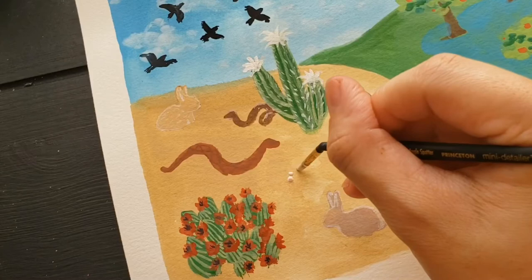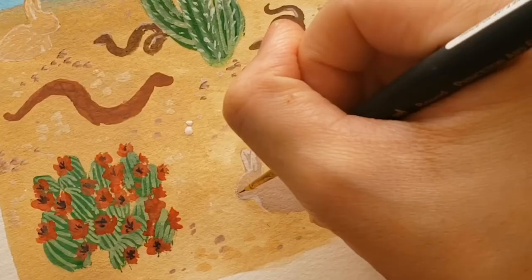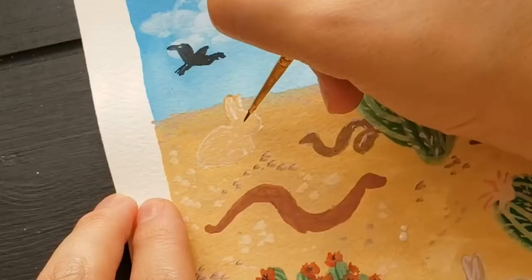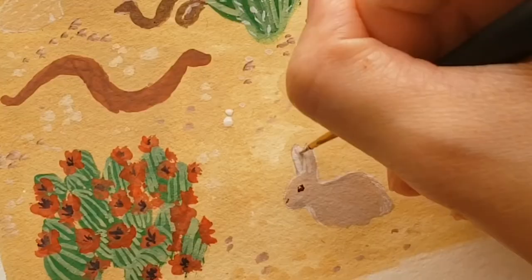I only had 45 minutes to start the painting, and when I was done I still wasn't quite happy with how it looked. You can see I'm missing a lot of details — in particular, none of the animals have faces. So I took some extra time, 90 minutes or so to be exact, to finish up the painting to a level where I thought I'd be a little bit more proud of it and have more of my style going on.